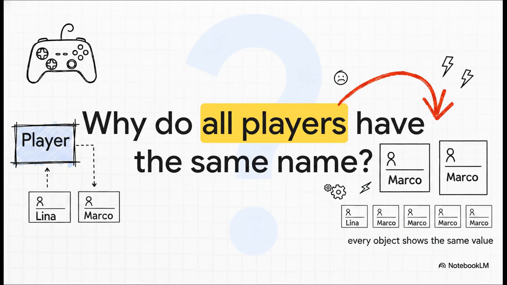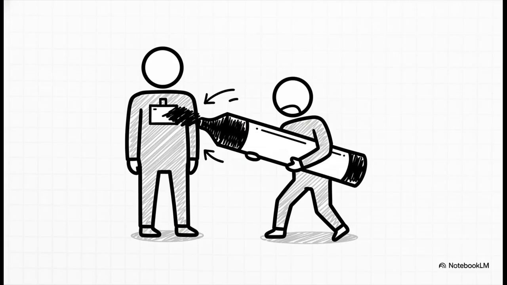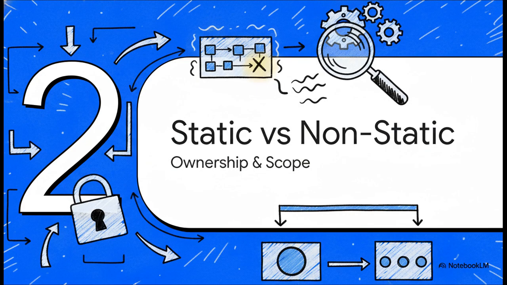So, why is this happening? Well, the culprit is literally a single mistakenly placed keyword, static. By just putting the word static in front of the string that stores the player's name, you accidentally broke the logic of the entire class. You basically told the computer that the name shouldn't belong to the individual player, but rather it should be shared across every single player in existence. When Marco came along, he didn't just get his own name tag, he grabbed a giant marker and wrote his name over Lena's name tag too. Let's move to Section 2 and see how this builds.